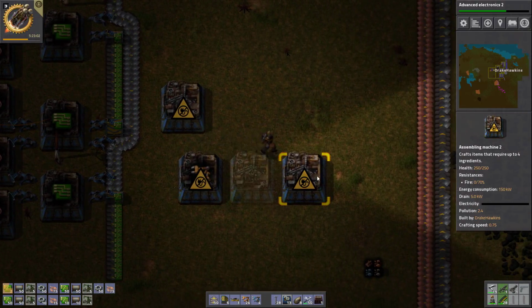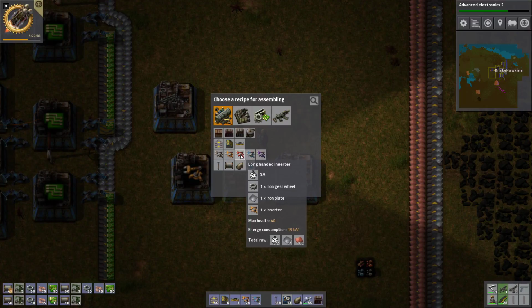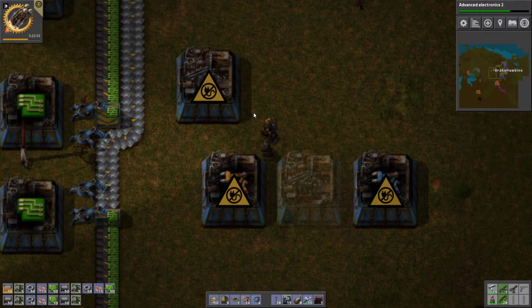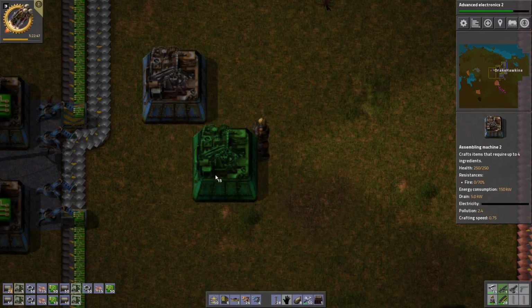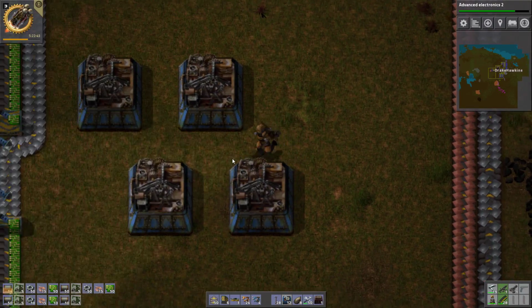Is that going to be enough gears? What's the blue need? Blue needs no gears. Red needs gears. Blue needs no gears. So blue inserters there. I wonder if we can do this. So this guy can feed us too, right? So let's do that, and then that, and then that. I think this will do.